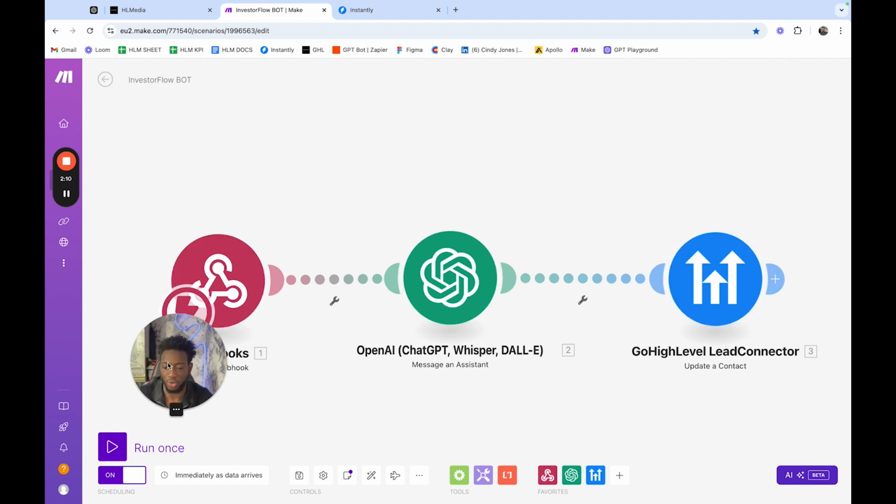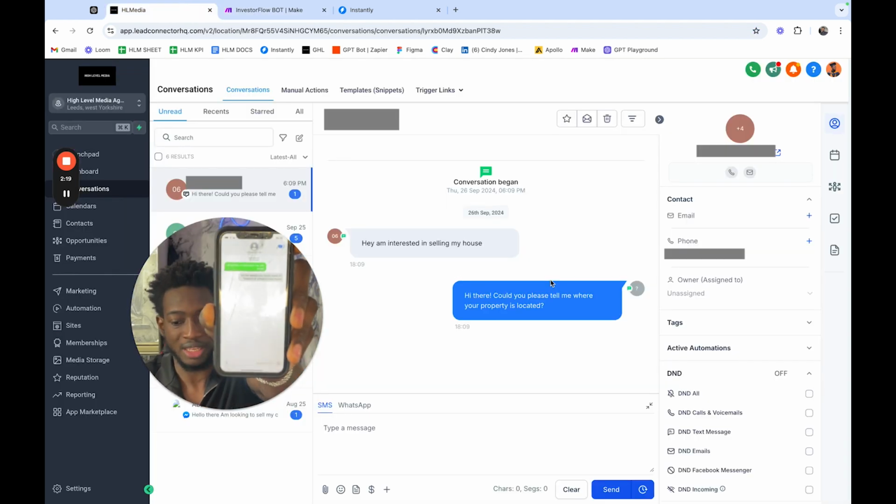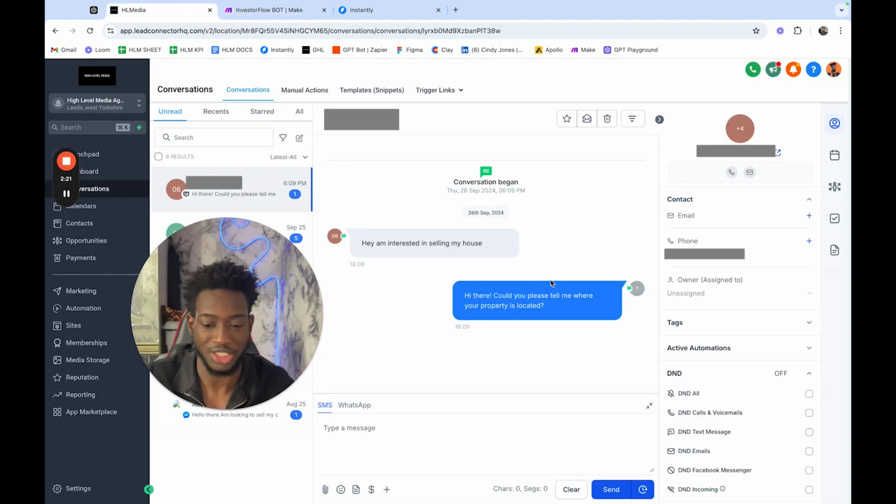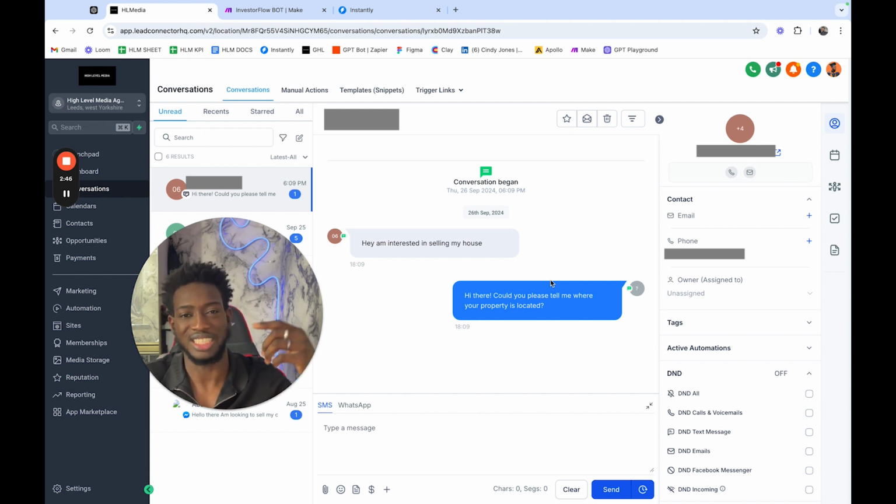Now I'll show you a concrete example. So this is currently me. I texted already, "Hi, I'm interested in selling my house." I did it this way, so I'm the one texting the AI first, just to show you how it's going to be. But normally, it's the AI that's going to start the interaction by saying, "Thank you for submitting the lead form. This is so-and-so from company so-and-so. Would you mind if we ask you further qualifying questions to see if you're actually a good fit for that offer, like a cash offer?" Then as soon as they say yes, the trigger will start.